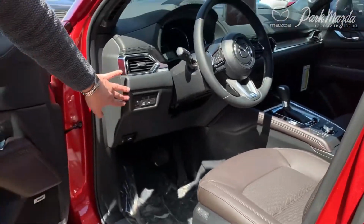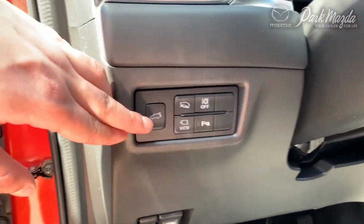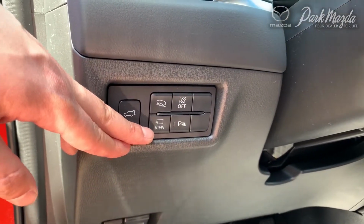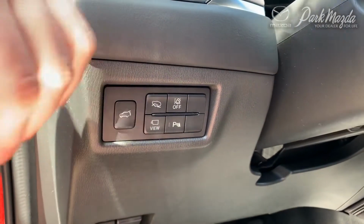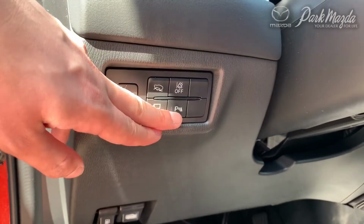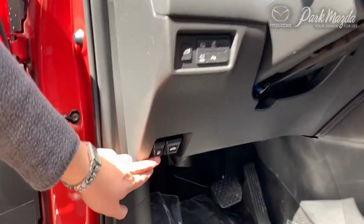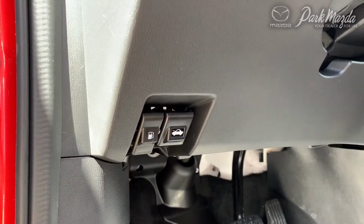Moving on to the interior door controls. So beside your steering column, you will notice that you have a power liftgate button from the inside that will open it for you, as well as your off-road traction control, a 360-degree view camera, which is sitting on the bottom of each of the mirrors that you can press at any time to see your 360-degree view, as well as your lane departure warning and your parking assist. So if you know that you're parking somewhere close to something, you can turn that off entirely. And finally, just down below here is where your gas release cap is, as well as your hood release latch.